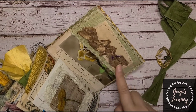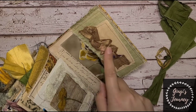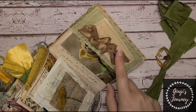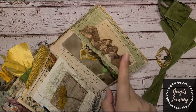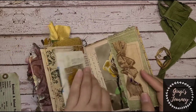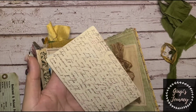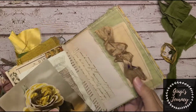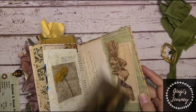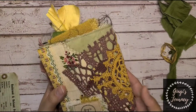Then I just did also a collage fabric pocket for the back cover, and so this is that dyed fabric from Hasbeencraft. And then I just added some sari. It had this grungy look. It's kind of stained with other colors from the other sari, so I liked how it looked because it had the purple. And then this is from Uniquely Ella from the avocado dyed bundle. So inside, of course, I had to put a yellow rose vintage postcard from France with all of the beautiful script in the back. And so this is how that cardstock looks with the French script paper in the center. I think it looks cute and simple. And that's it, guys.